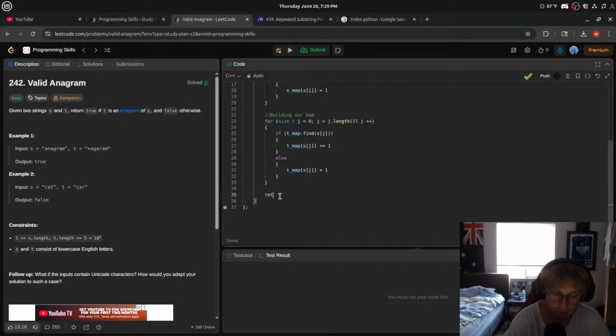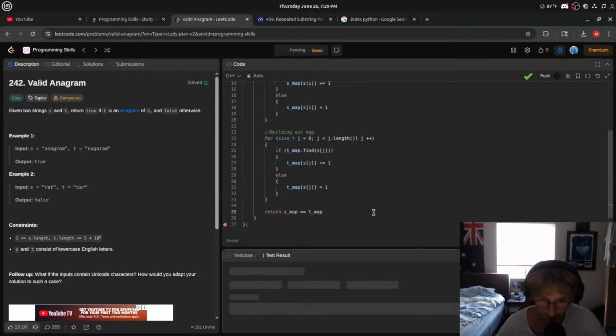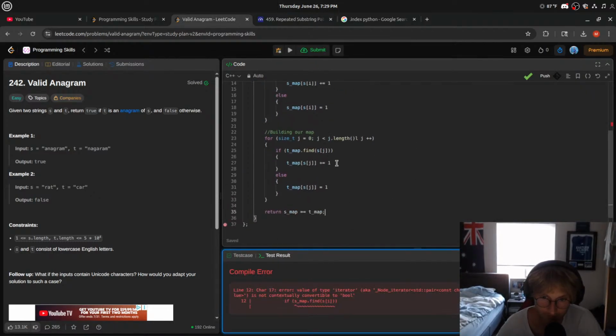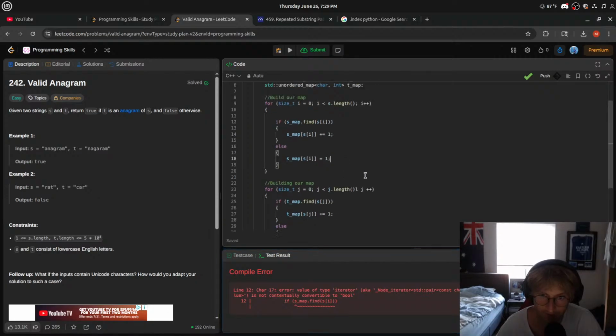Can we just return s_map is equal to t_map? I don't know. Let's just have a look. Oh, need a colon there. Missing colons everywhere.